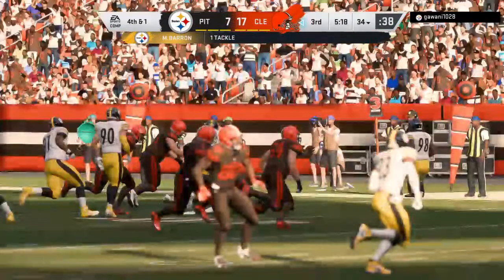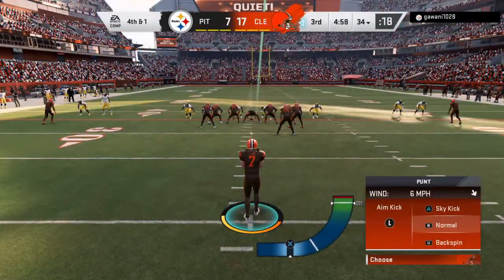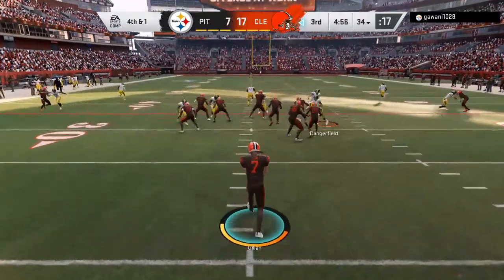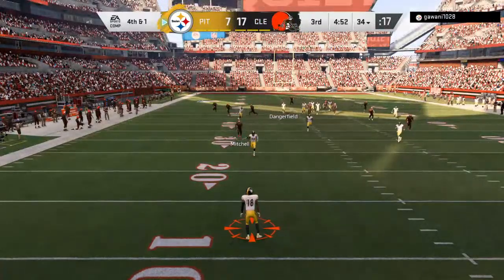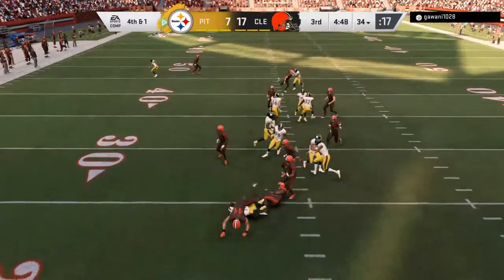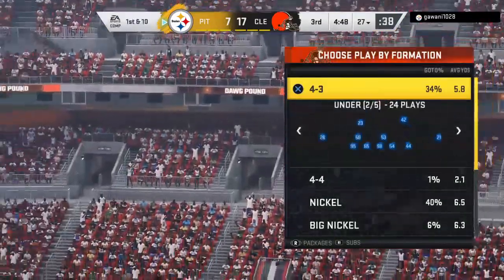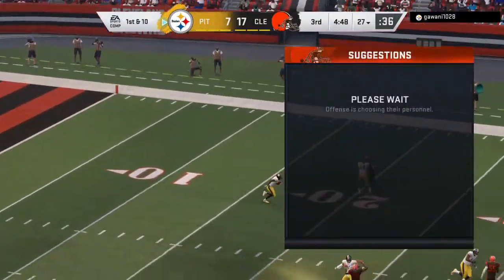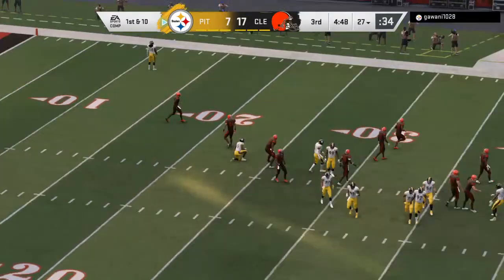That didn't appear to be a run blitz. He just darted in once he saw the run develop. That appeared to be a case of see ball, get ball. On is the punt team now as this one's sent away. This is taken at about the 14. 12 yards on the return that time. And the Steelers will go on offense here, 1st and 10. First and 10 at their own 27-yard line.